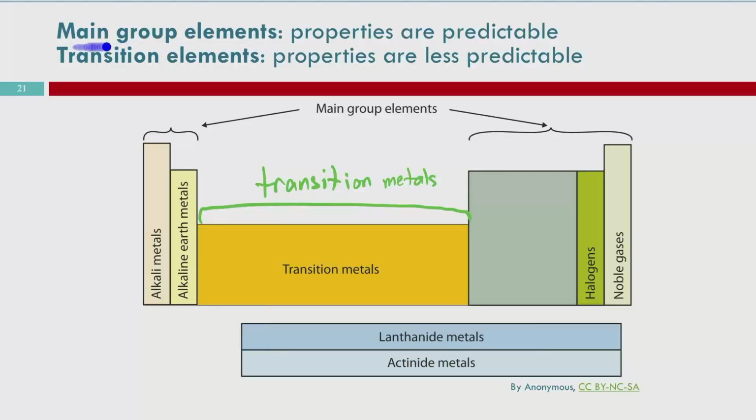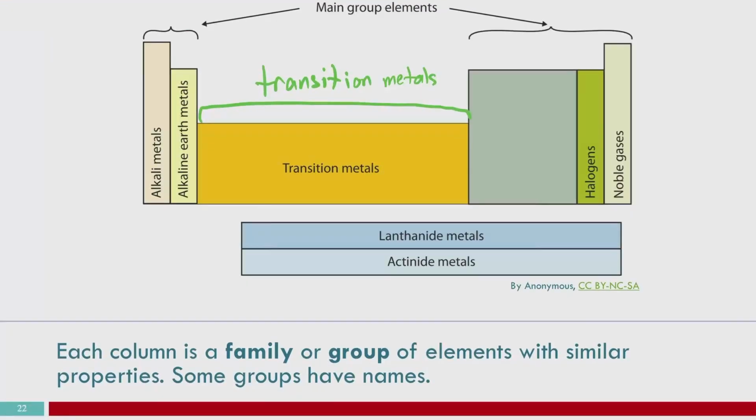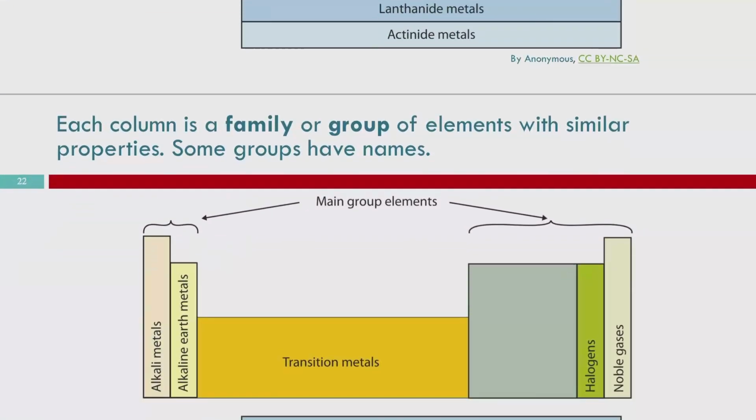We love main group elements because they have very predictable properties. At this point in chemistry, we probably do not love transition elements. In chemistry, we love them for other reasons, but probably don't love them because their properties are kind of all over the place. They make things complicated. I took a course in grad school that was exclusively focused on transition metals. To give you an idea of how much there is to talk about, I spent 10 weeks learning about it at UC Davis. It was an interesting class, not my favorite, but we've got stories from it.